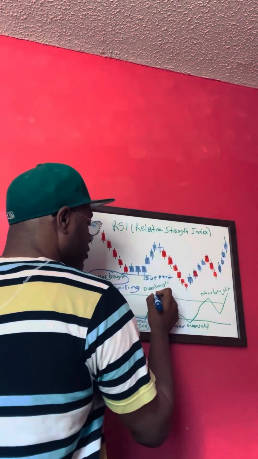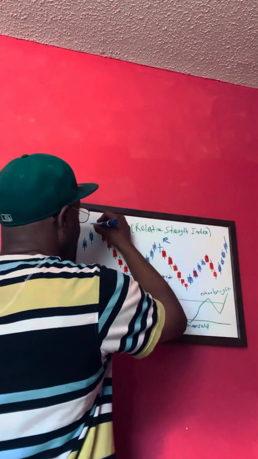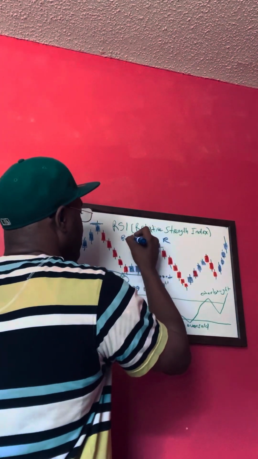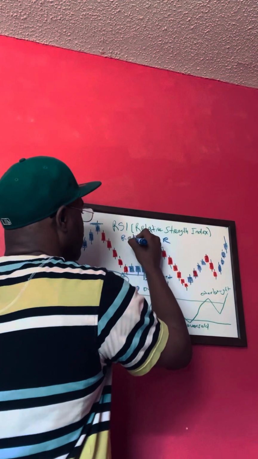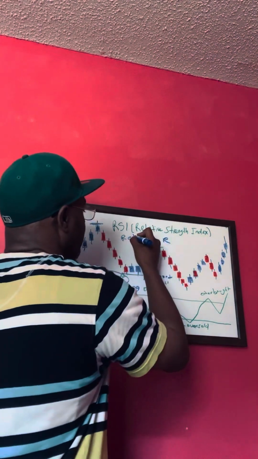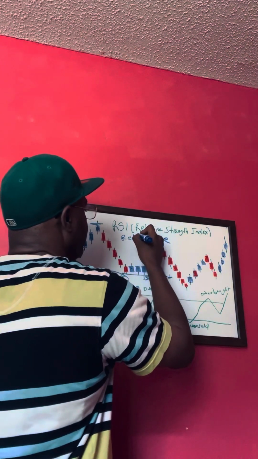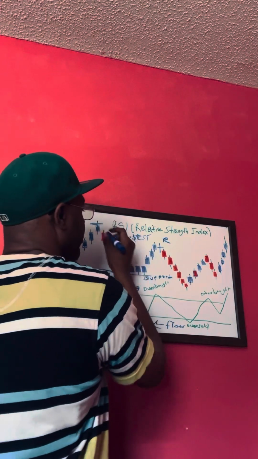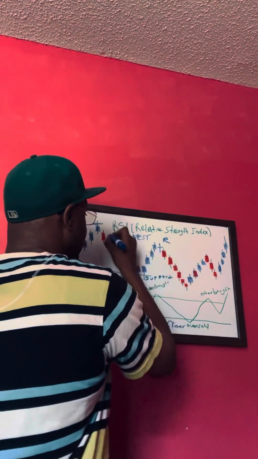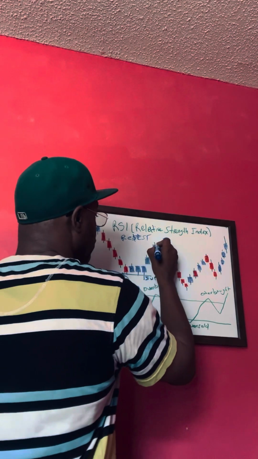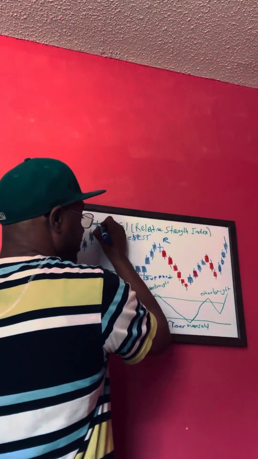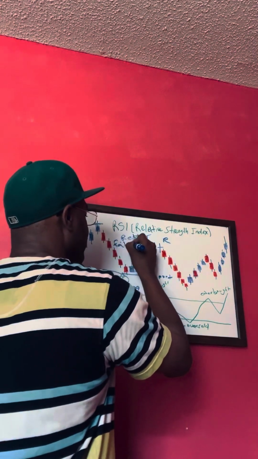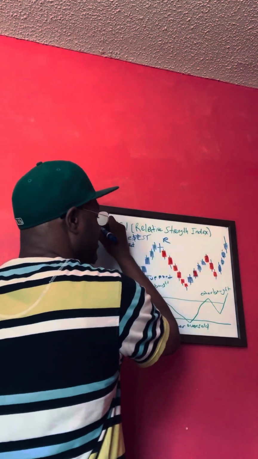Boom. So right here, boom, this is the resistance. Because it made a retest. So it retested. That's a retest. Oh, I spelled that wrong. But y'all get the point. Retest. So it retested this point right here. This retested this, meaning it was trying to get to here. So once you saw that it was a failed retest, so this is the failed retest because it didn't actually get to this point again.